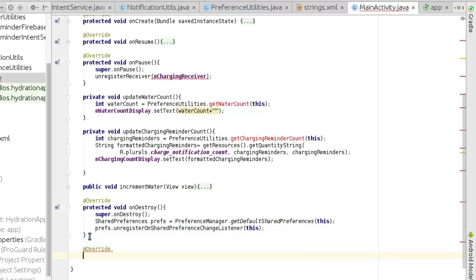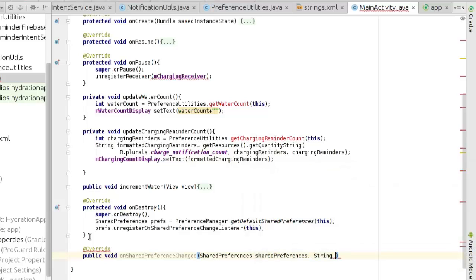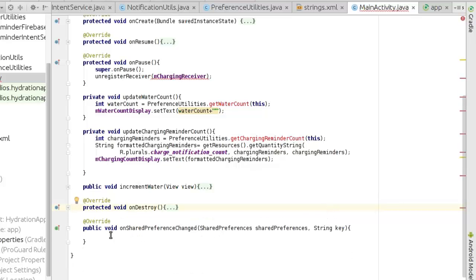So the main preferences must be overridden. We override public void onSharedPreferenceChanged, passing the SharedPreferences object and the key. If you still remember, shared preferences are always stored by a key, so that's why we're referencing the key there.